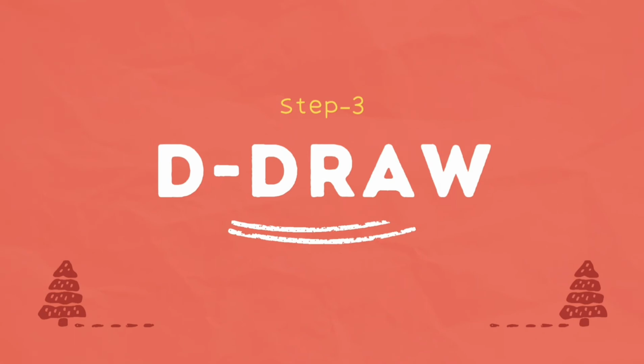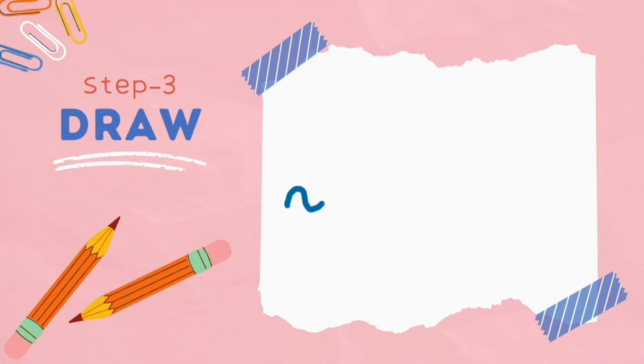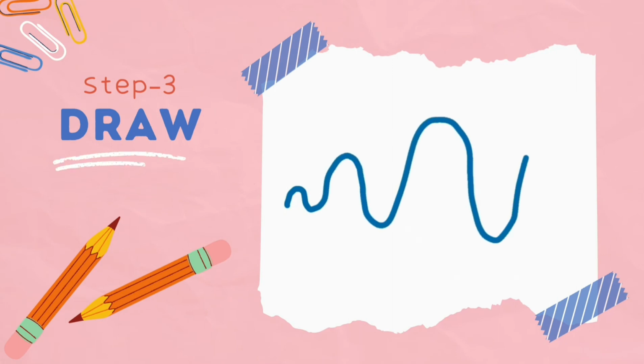Okay, so using these lines we will be drawing our basic composition. So we can just make a progressive wavy line to show that something is growing or being birthed, right?